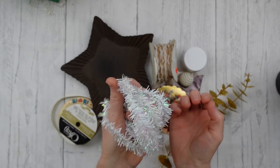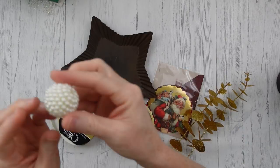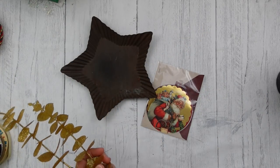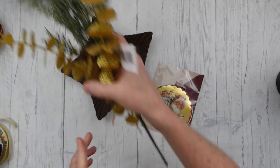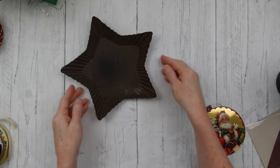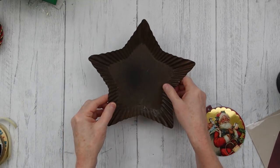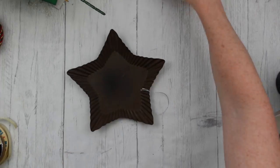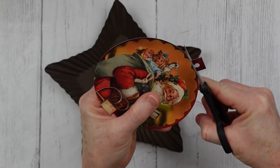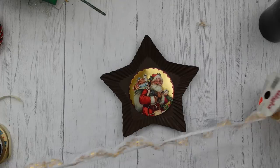On to the next project. I have got some tinsel that came off of a Dollar Tree something, some beads, some vintage trim, a little bead ball, and we're going to use the same greenery from the other project. This is a Christmas card — a little Santa card. And this is a tart pan from Goodwill; I found two of them. So I'm just gonna cut it apart and trim off the little hanger part so it looks almost perfectly round.